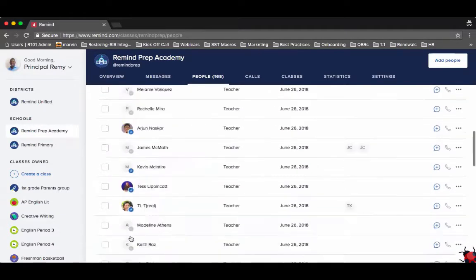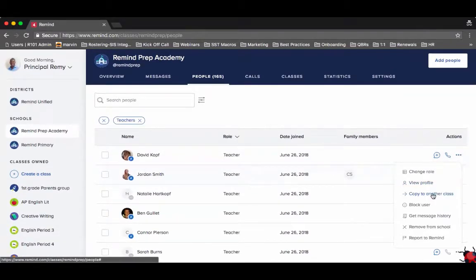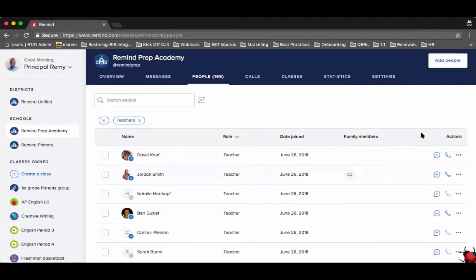before you host it. This is also where teachers can jump into their Remind and see if any parents are connected or not, or need to be connected. They can change a role, or as an admin, copy to another class. This is also where you pull message history. If you pull message history from a user, that could be another way to come up with some best practices. This is also where you would go to investigate a conversation further if needed. And so another place to get the information you need.